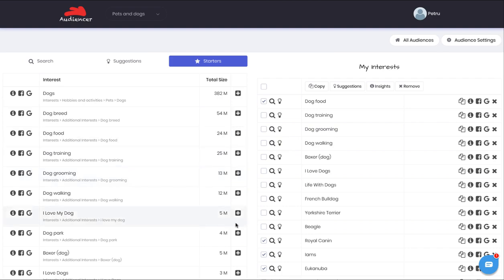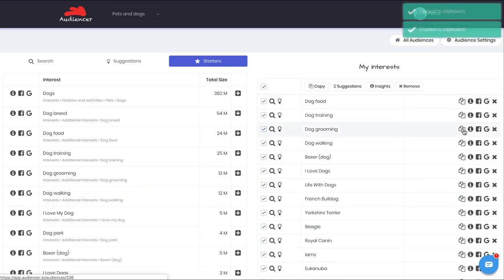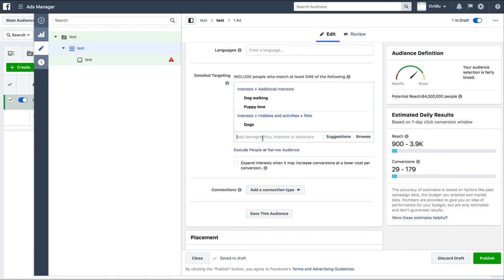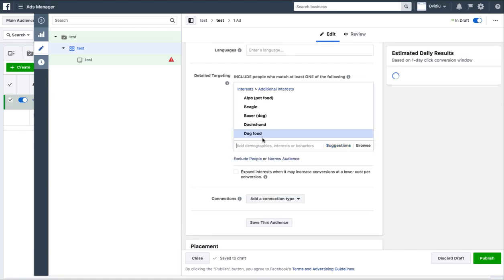So this is pretty awesome, and I think your clients will also love this. Lastly, if you want to grab them and add them to your campaign, you just select all, or select a few, or select them one by one. If you want to copy them one by one, you just click on these buttons. If you want to copy them all, you click on the select all button, copy, and you'll be able to add them all to your campaign.